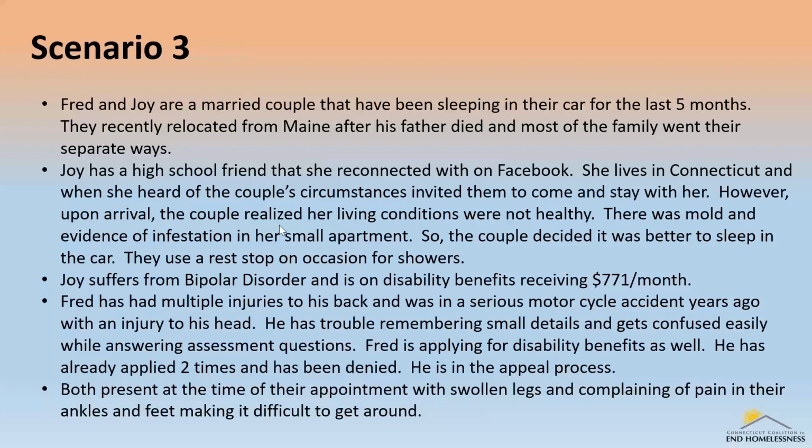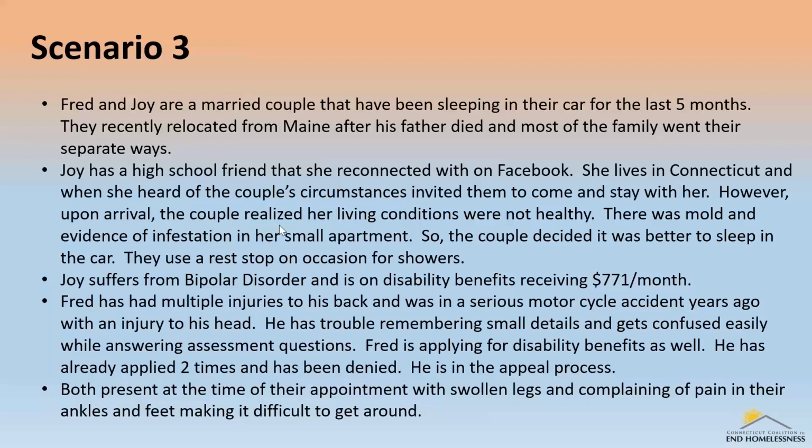However, upon arrival, the couple realized her living conditions were not healthy. There was mold and evidence of infestation in her small apartment. So the couple decided it was better to sleep in their car. They use a rest stop on occasion for showers. Joy suffers from bipolar disorder and is on disability benefits, receiving $771 a month. Fred has multiple injuries to his back and was in a serious motorcycle accident years ago with an injury to his head. He has trouble remembering small details and gets confused easily while answering assessment questions. Fred is applying for disability benefits as well.